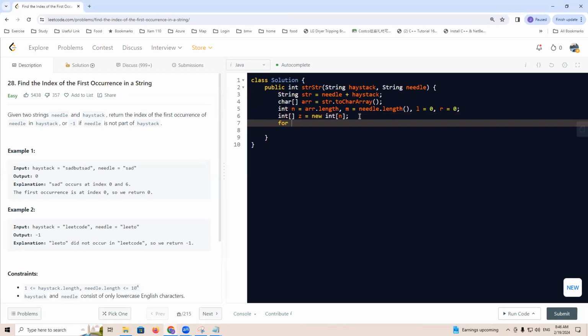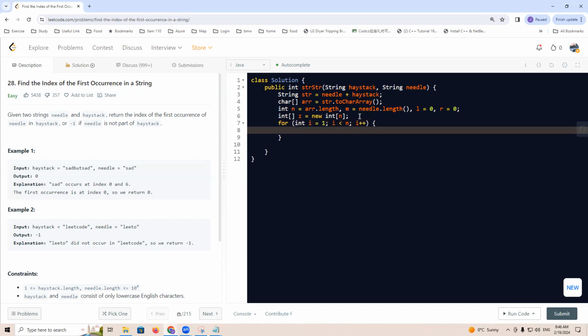So what we do is for int i equals 1, i smaller than n, i plus plus. Actually, what we do is, if this i is smaller or equal to right, that means we are in the Z box.